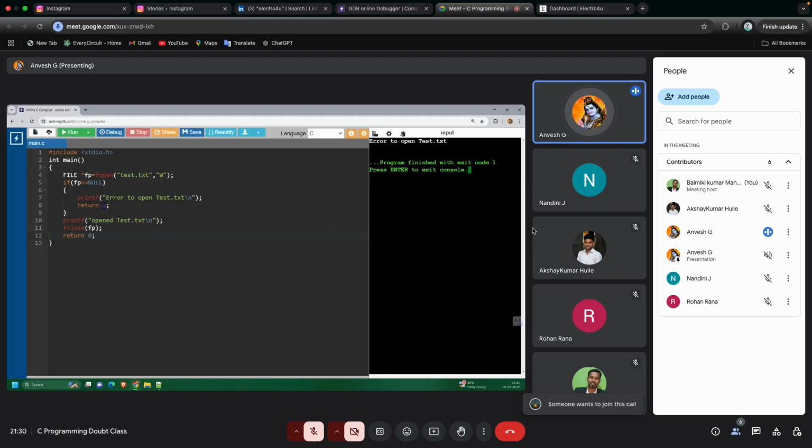Okay, Nandini, just tell me why we are using this return 0 and return 1. Is there any reason every time we have to give return 0 only, or any particular number is also possible? For suppose if I want to return 50, is there any error? What happens if I write 50?